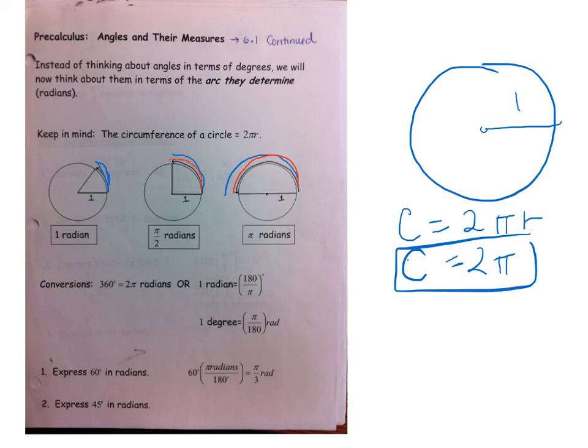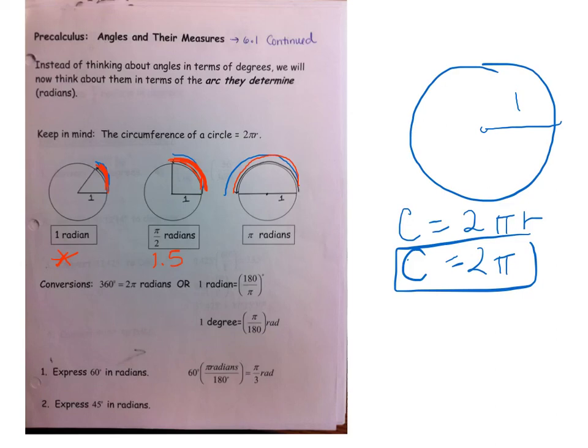And then just to give you a concept of something that maybe doesn't have a pi in it, if pi is about 3.14, and then pi over 2, if I cut that in half, that would be 1.5 something, I think 1.57. So if I asked you for 1 radian, in this first example right here, 1 radian should be smaller than pi over 2 radians. So let me say that again, that's a little confusing. Half of a pi is about 1.5. So 1 radian is smaller than 1.5. So this first little arc here should be smaller than a half a pi radian. All right, I know that's a little confusing, so we'll talk about that again tomorrow.